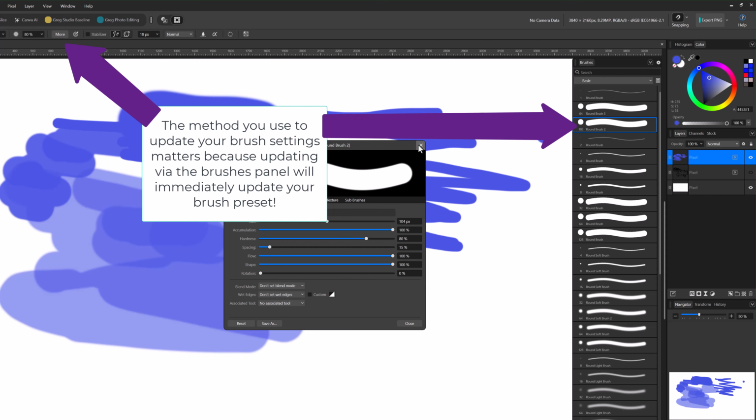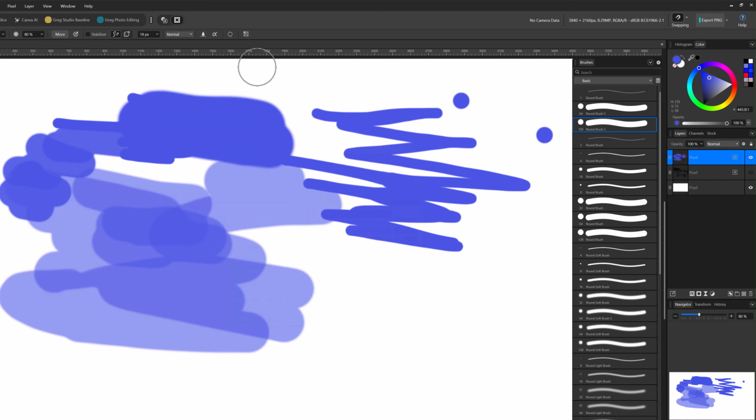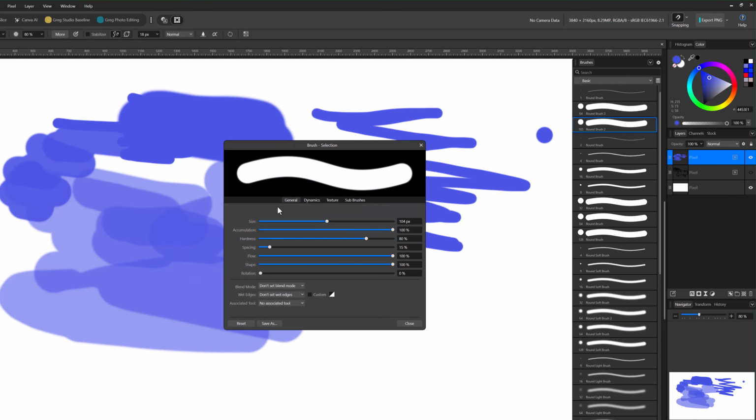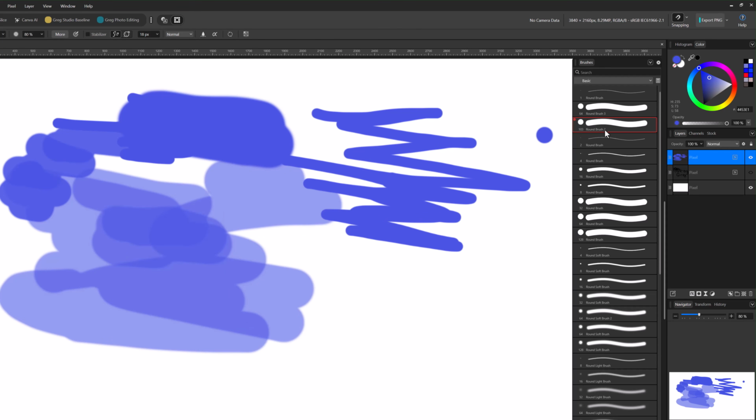If I were instead to be using this brush and use this More tab here, I get the same menu, but we notice we don't see the brush name here. And then I could set this to 64, making the other adjustments I want. We'll see it turn red over here. And then I could come back over here and immediately update the brush with the new settings. So when you're working with a brush by using this More tab, you're temporarily coming in to adjust settings. You haven't committed them to the brush preset yet.